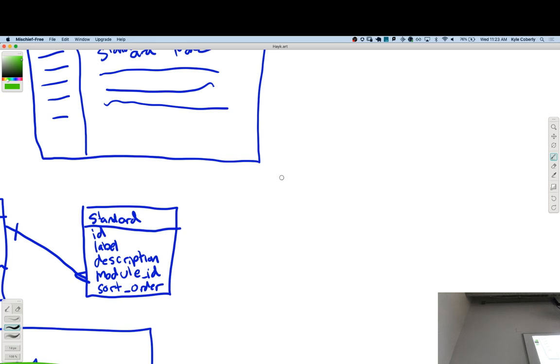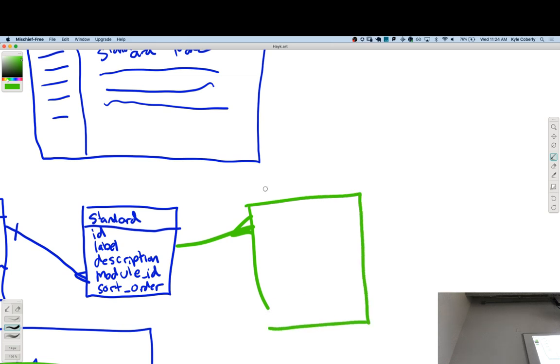That doesn't actually happen that much. So right now I'm going to say one standard has many resources. And this should have an ID, a label, a URL, and a type. And I think that's it.